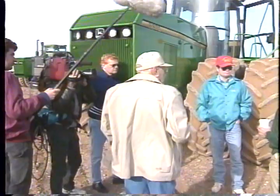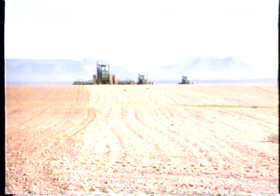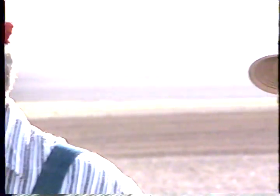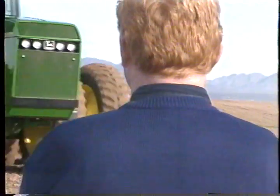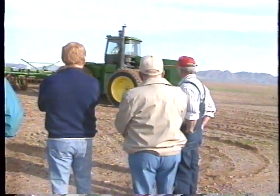John Deere videotaped these farmers discussing their own four-wheel drive tractors and the new tractors they had operated earlier that day. We brought you into our folds a little over a year ago to see our prototype tractor. As you see these tractors coming closer to production, you'll see some of the changes. The next step from those tractors you saw a year ago is what these three pilot build tractors are.